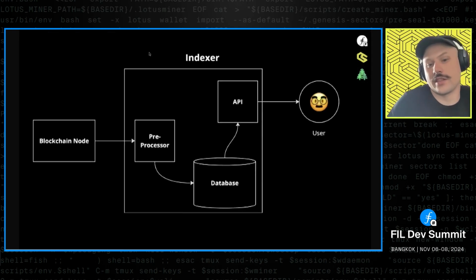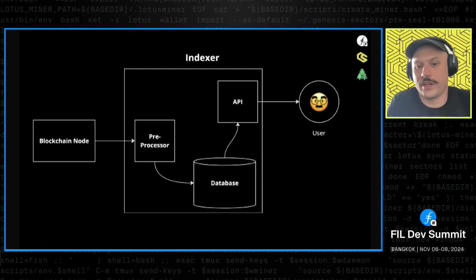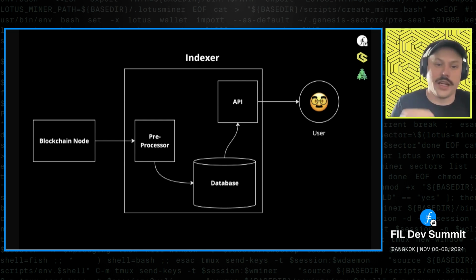And so, indexers. These are a fairly simple concept. They're a general solution for improving the retrievability of the state. Typically, they'll depend on a node to initially fetch the data. It'll be fed through some preprocessor, which may make additional requests to the node to get some of the subcomponents of the data. For example, if you have a block, you might then need to go and get all of the transactions within that block.